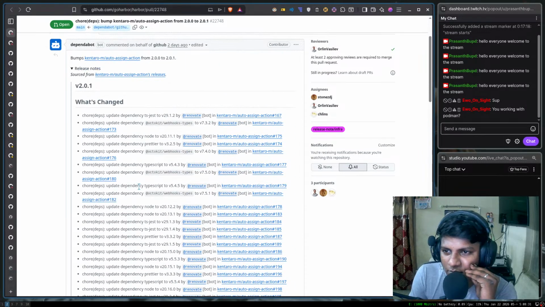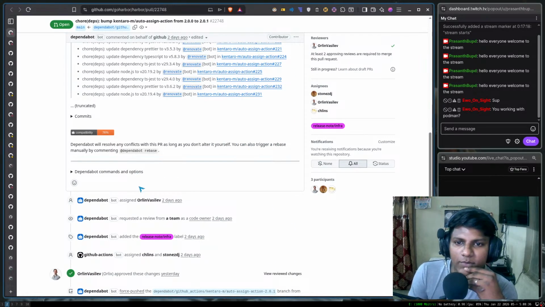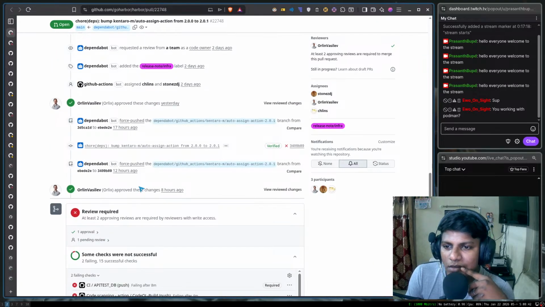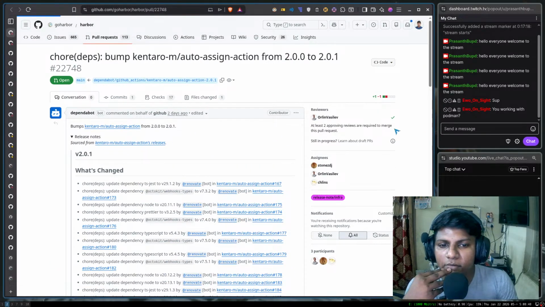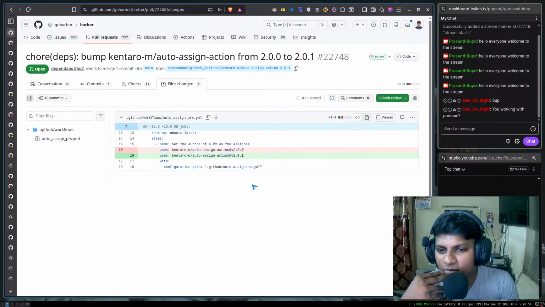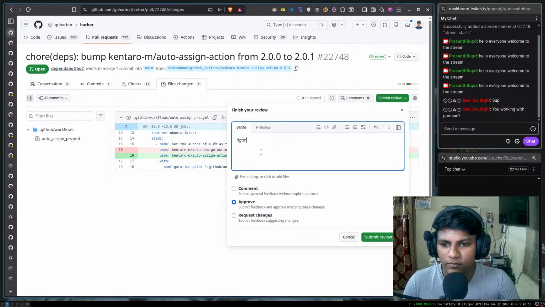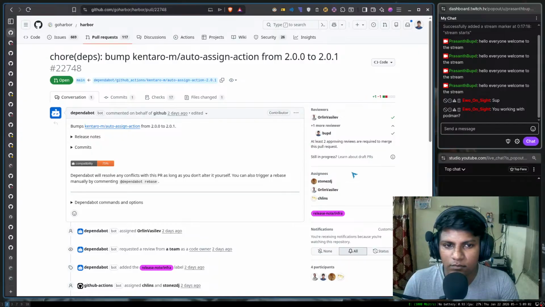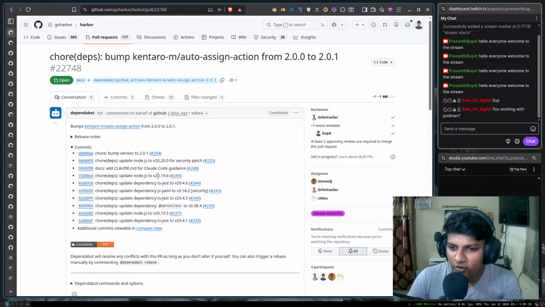Lots of dependencies have been upgraded from 2.00 to 2.01, but that thing still works. So I really doubt it. Okay, it's an auto assign action, so yeah. Okay, good. Well, commits, mostly dependencies.